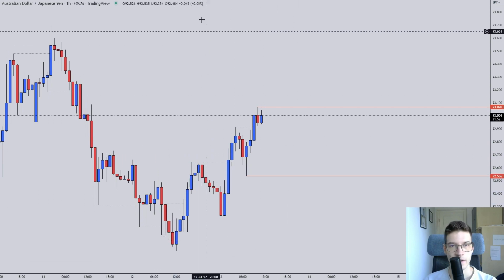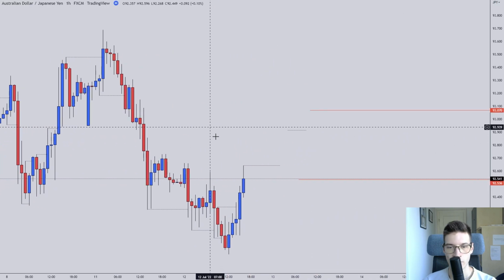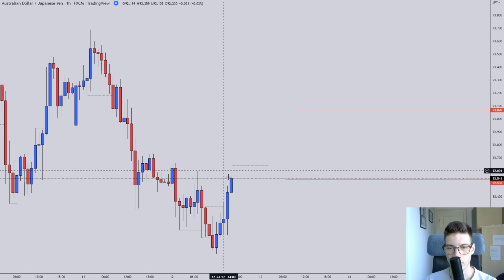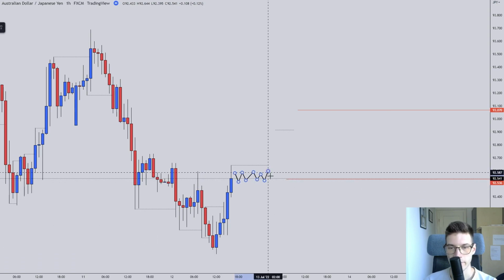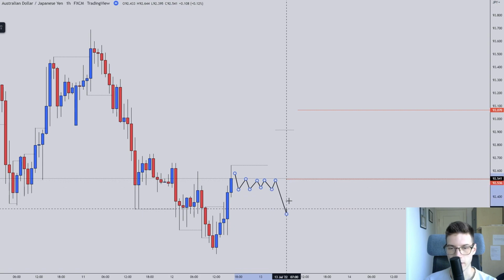So there was also a trade opportunity right here. As you know, I take trades from the most recent high, which would be here, or the inside bar. In this case, there is no inside bar, there's just the most recent high. So you can see it right here. And what I was looking for, because we got a large wick at the end of the impulse, I was looking for more of a range. I was looking for something like this, and then maybe a nice flag, or maybe a nice range and then a combo trade to the downside like this.